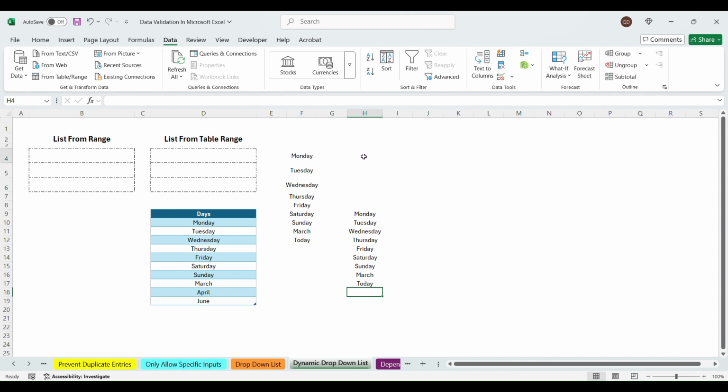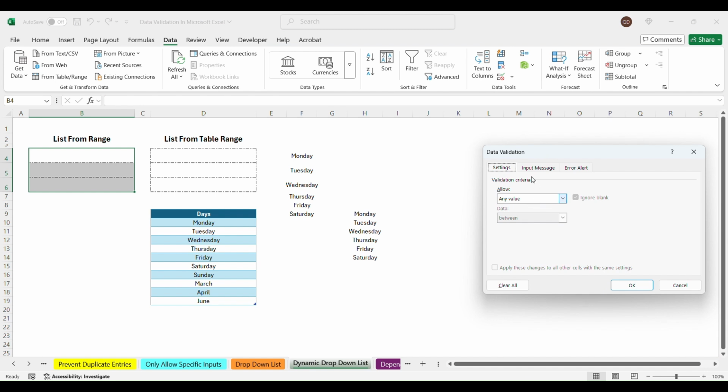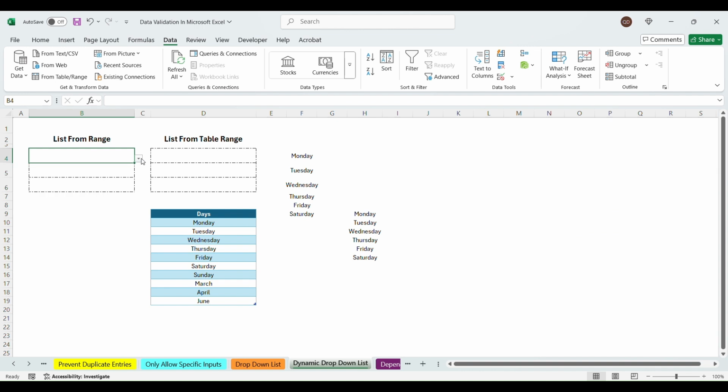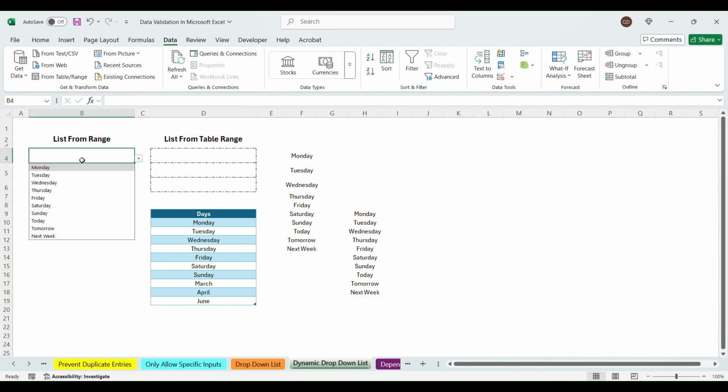Now, I'll show you what happens when we add something to the top of this. Best is to always have it right on top in row number 1. But let's just delete this here. I'll just copy this function. I'll select my range, go to my data validation list and paste it in there like that. And you'll see it's got the same as what is here. So we now add to it Sunday, today, tomorrow, next week, and all of those are in there.